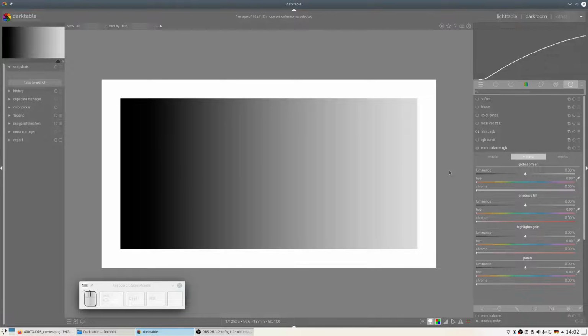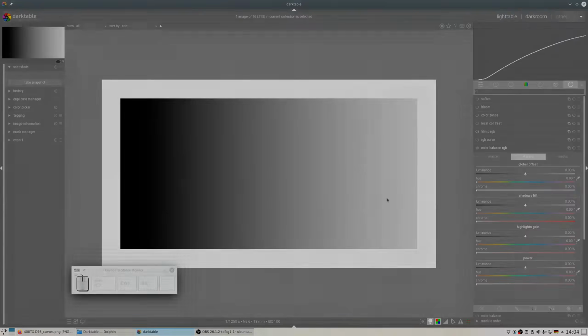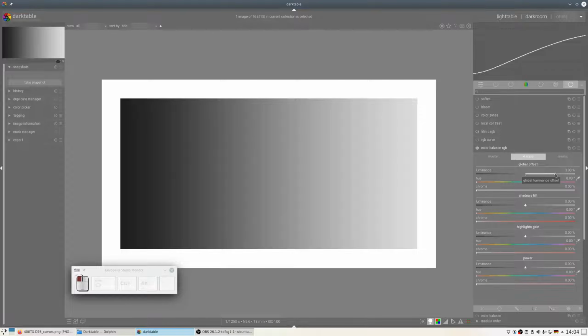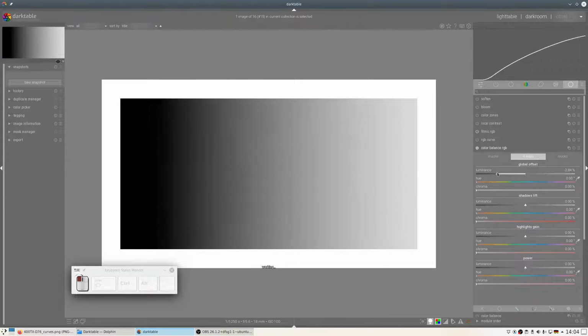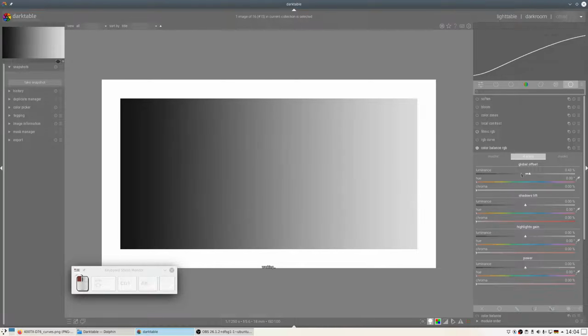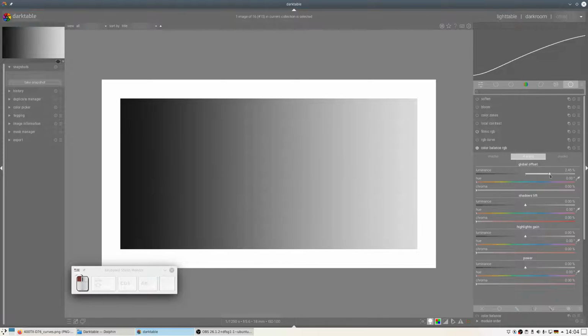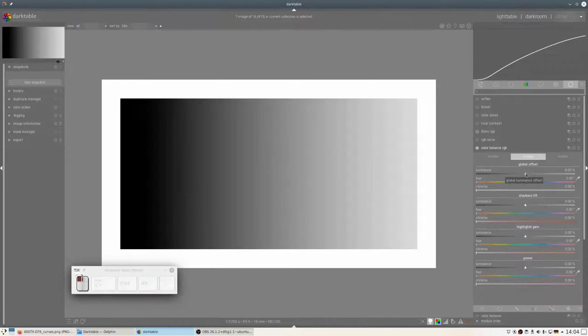Let's start first with the global offset. We will now move the global offset luminance slider and see what happens on our gradient. As you can see, darker areas are getting lighter or the opposite. And let's see what kind of area that is. How far is the influence of the luminance of the global offset? Back and forth. So something like, just a moment, influencing something like that here. We are darkening and brightening this area.